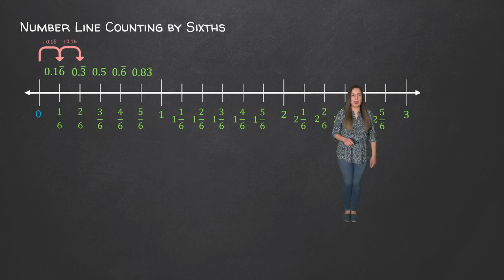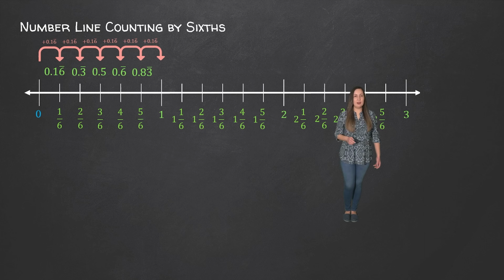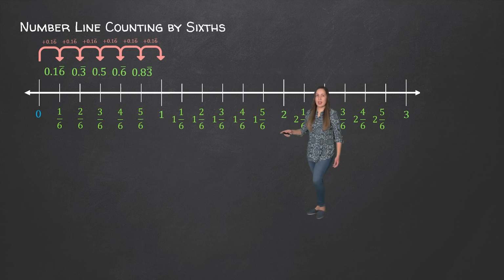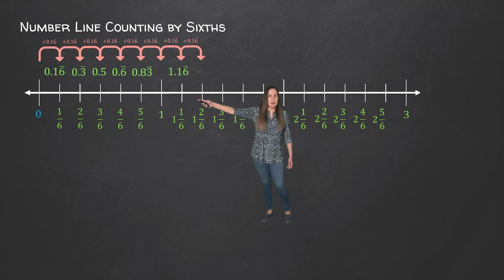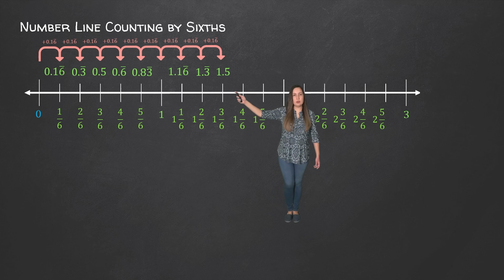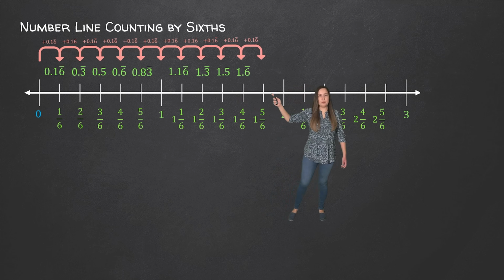So here we have a pattern where we're increasing by 1 over 6. So we're actually adding 0.16 with the 6 repeating over and over again. And then if we add 1 more, we get 1. And then, 1 and 1/6 is going to be the same as 1/6, except we have a whole number that is 1. So notice that these decimals are the same, except this time they have a whole number of 1. So there's a pattern here.